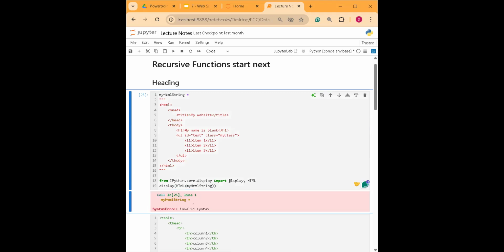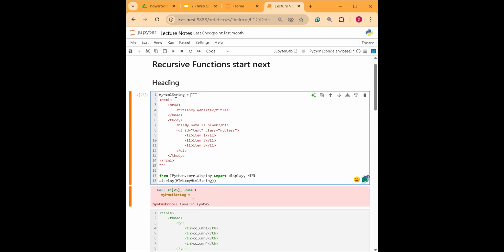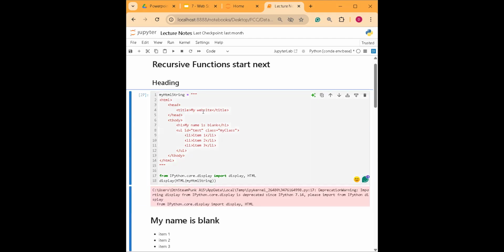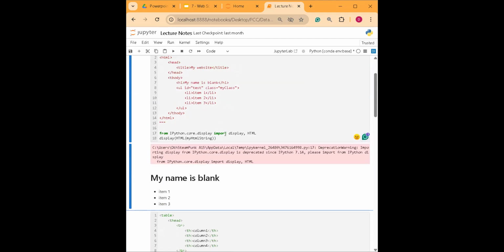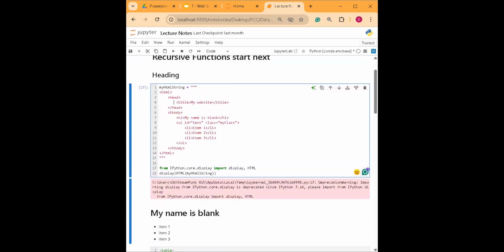Run. Invalid syntax. This is in what? Line one? Line one. All right. So here you go. This is the equivalent, the preview of our HTML here. Okay, the one at the bottom.